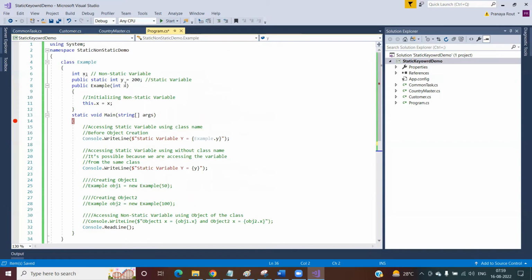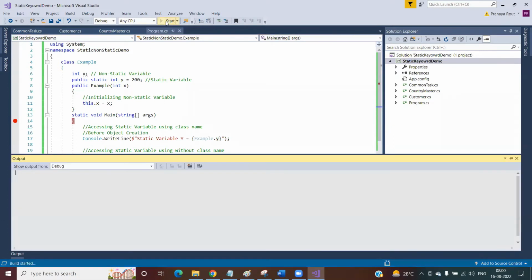And the static variables are, and one more thing here you need to understand. I'm not creating any instance. See, the instance creation statement I have commented. Even though the instance creation statement is commented, I'm still accessing this y variable, and I will print and I will get the data.